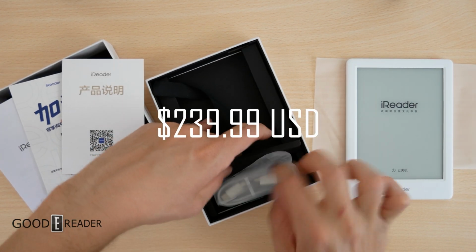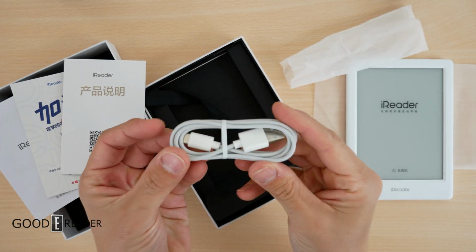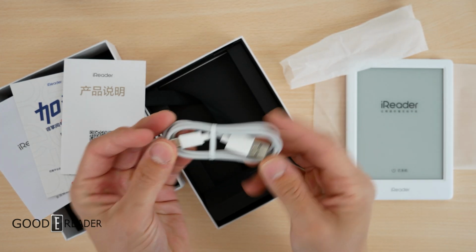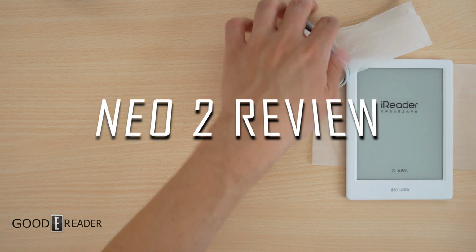This unit comes in at $239.99 USD. It's small, compact, and here to play as the first small screen unit with the 1300 tech on board. So let's check out the iReader Neo 2.